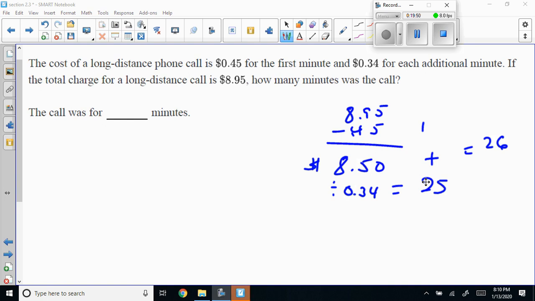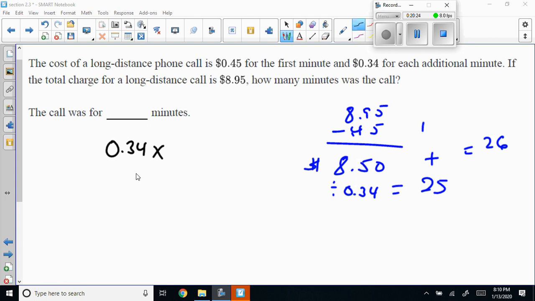Okay, so mathematically, how do you do this? Because see, the telephone company does this. There's a program set up that knows to do this, right? So somebody had to create a formula, correct? So let's think about this. After that first minute, if we didn't have this first minute being different, it'd be 0.34x, right? Like 34 cents times each minute, correct? Y'all with me? So it'd be like the rate.